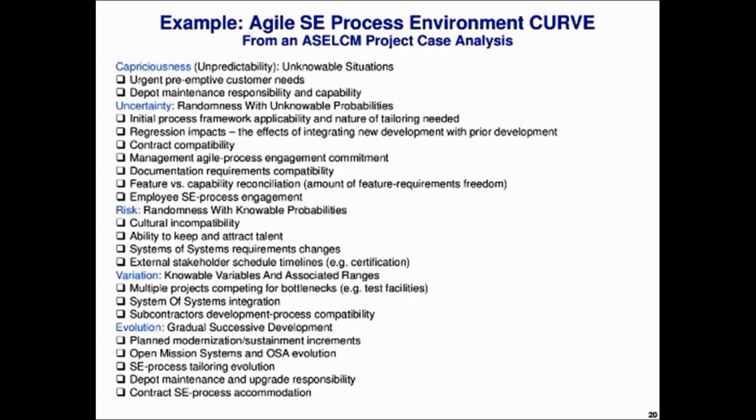Right up top, one of the big ones was urgent, preempt with customer needs. They've got a portfolio of projects going on at all times, but one of the customers in one of those projects, or a completely new one, comes in and says, I don't care what you're doing, this takes precedence over everything else. If you have to stop some of the other stuff, you have to do it because we need this and we need it now. That happens in many places when you're talking about government weapon systems, for sure.